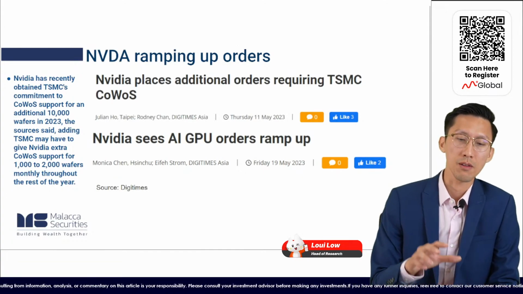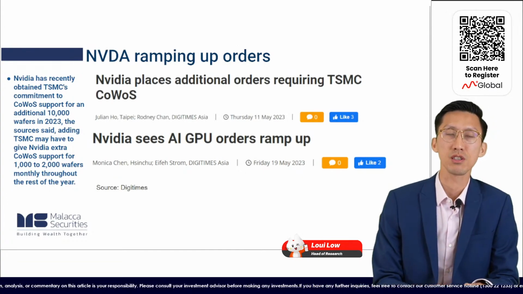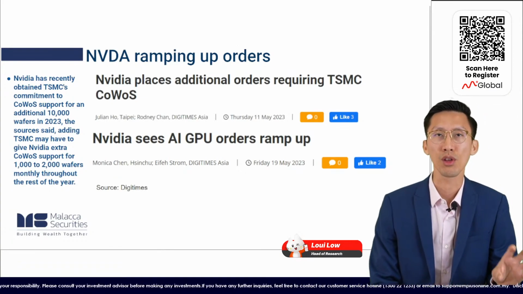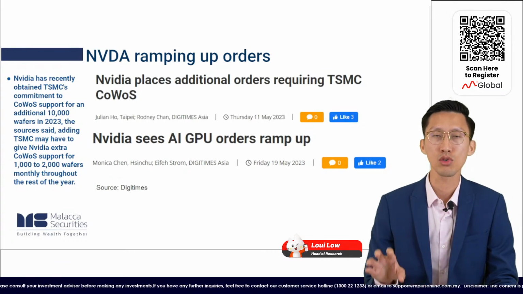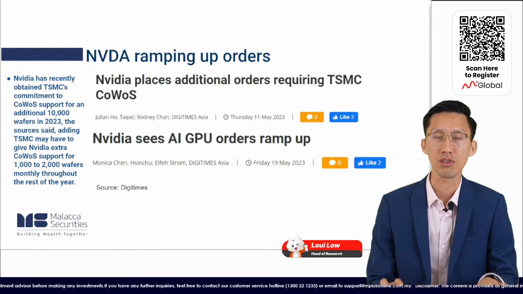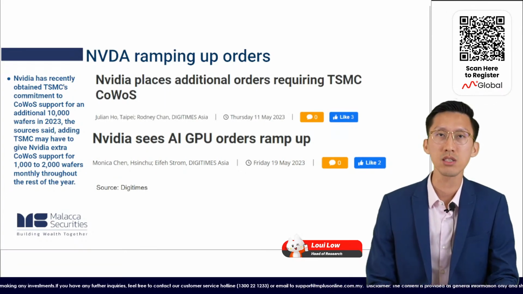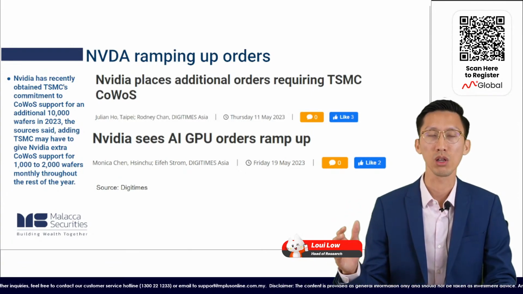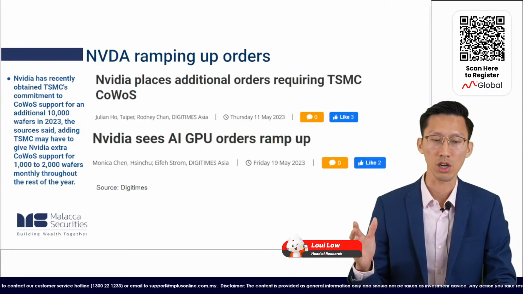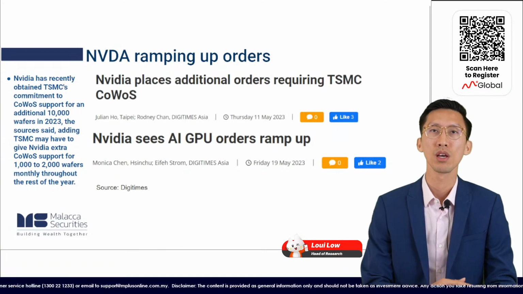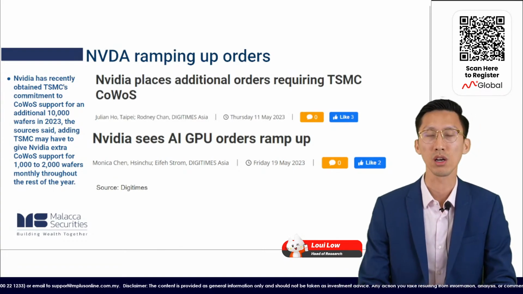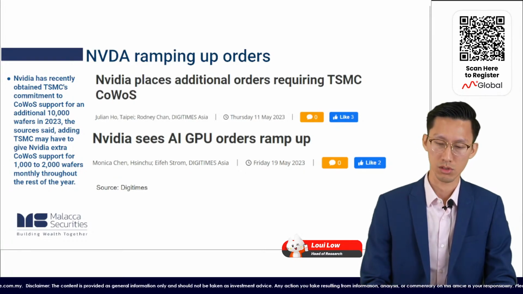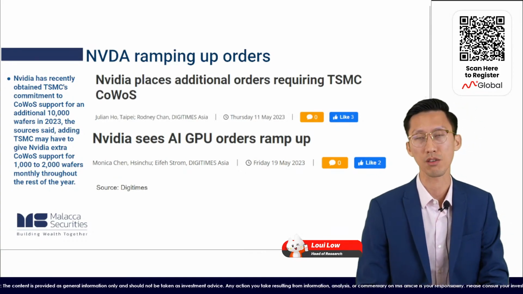So I see the differences between the crypto-induced rally for Nvidia, and also the AI-induced rally for Nvidia. So these are two differences. One has a slightly lesser use case. AI has more use cases, so therefore the demand will be more durable, it will be longer, and hopefully they can translate to a higher share price. Even the share price recently, it has shot up more than, I think, 300%, about 200 to 300%. I think until right now, it's about 158% if I'm not mistaken.